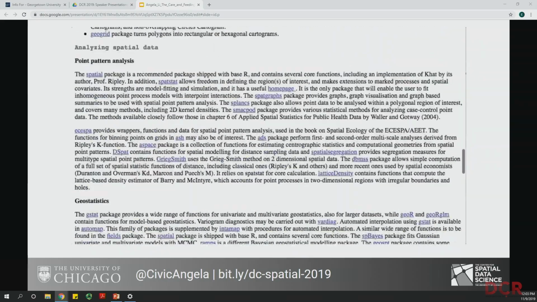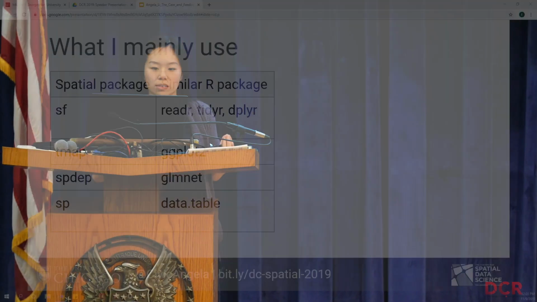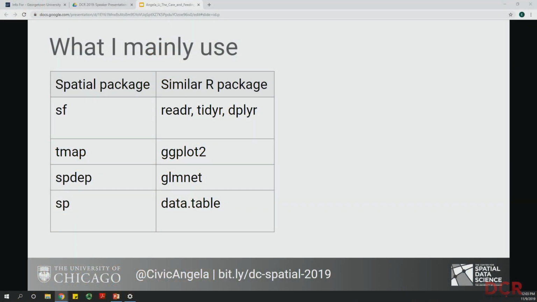So I'm going to talk to you a bit about what my workflow looks like. This is what I mainly use right now. Disclaimer, I have the time because I work at a university to think through what tools I want to use and what I can choose, right? If you have workflows that use other things, it's okay. This is what I see as the cutting edge of spatial right now. Similar R packages to these. I like my tidyverse, and I like working with it with spatial data.